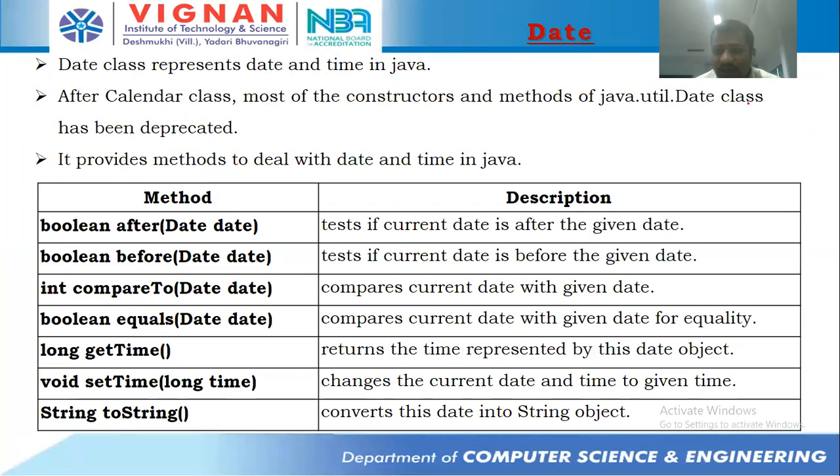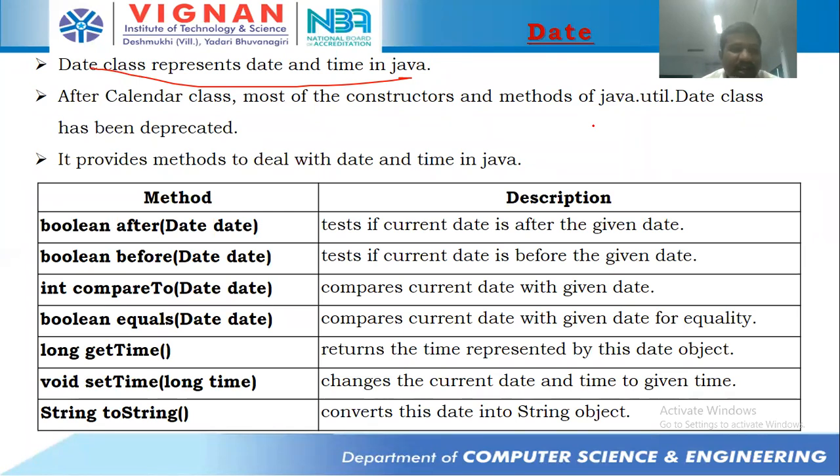Now let's go with one more class called the Date class. The Date class represents the date and time in Java. One more thing I would like to say here: the Date class is present in two different packages, the SQL package and the util package. These two packages contain a Date class, and the SQL package's Date class doesn't contain a default constructor. I will discuss it in the program.